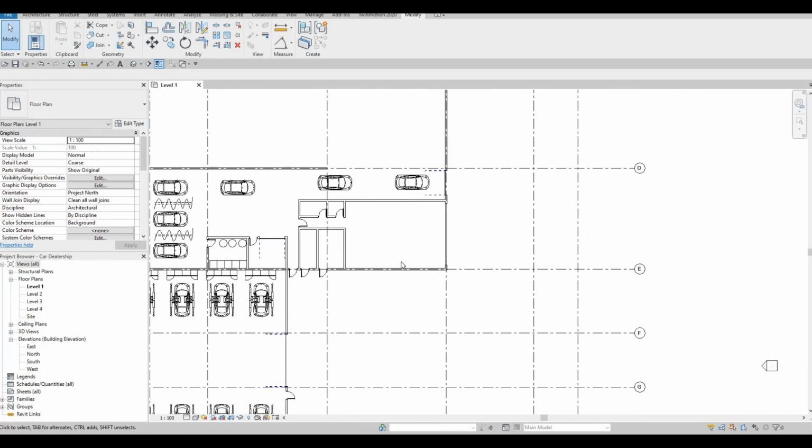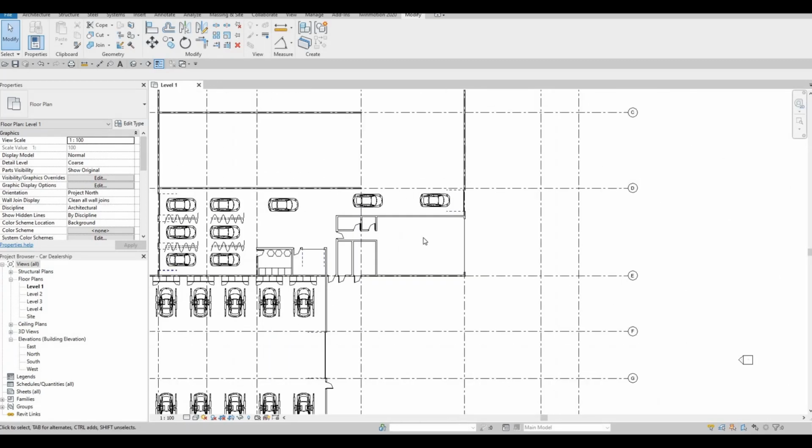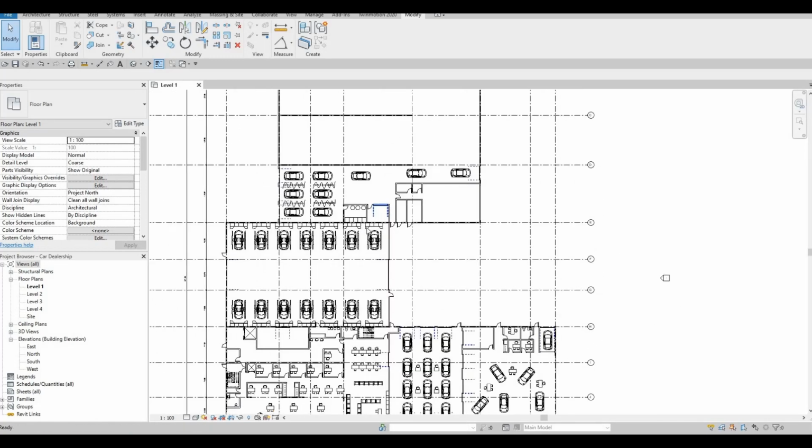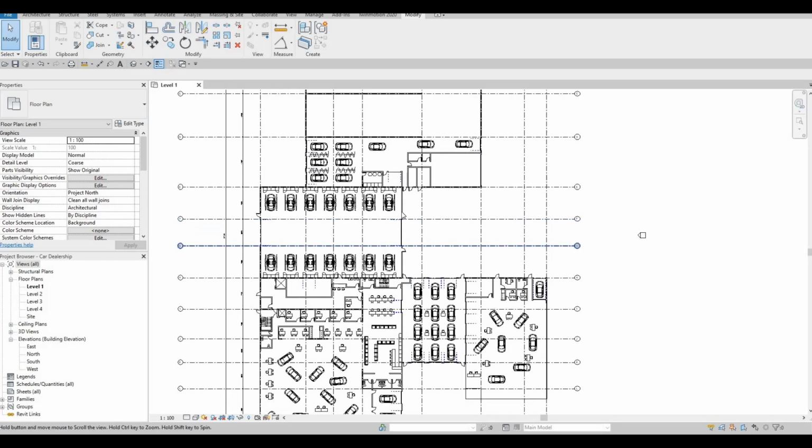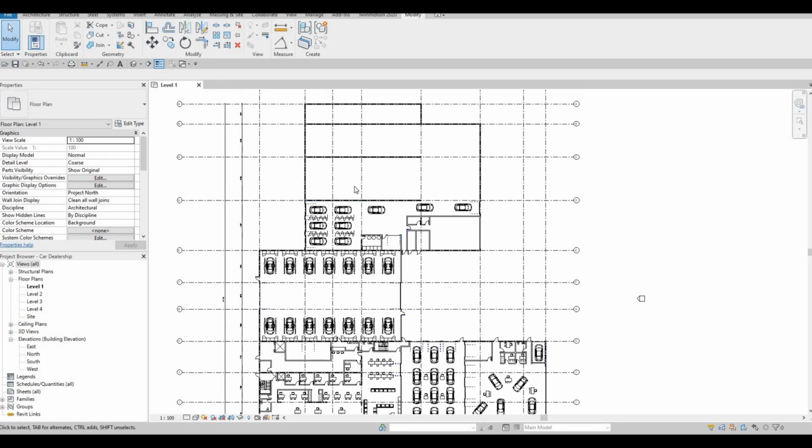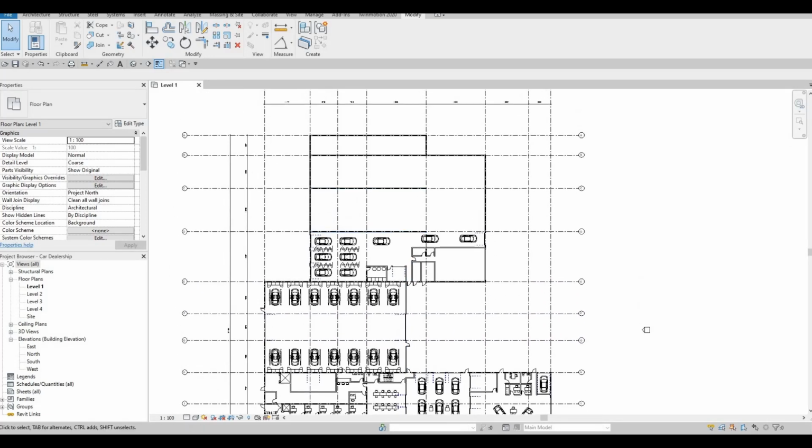And then maybe it's a good idea to put some room tags in order for us to determine each and every one of them. For this, we could have the cars right here.